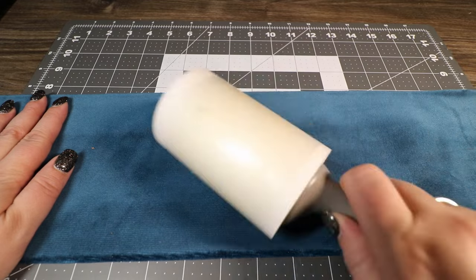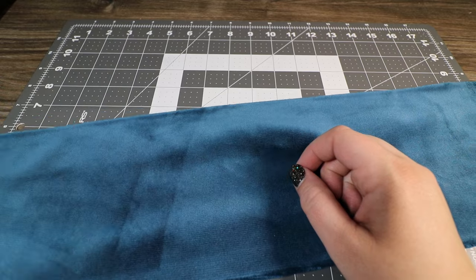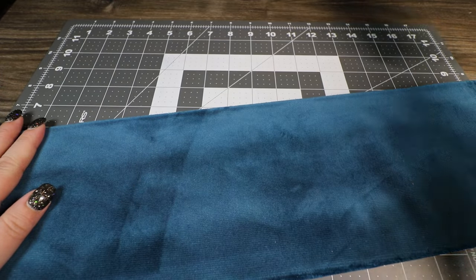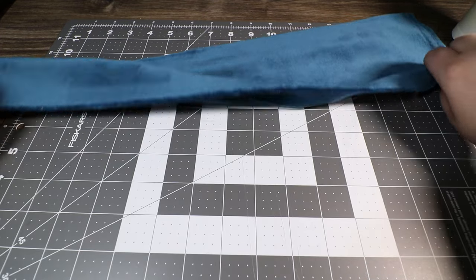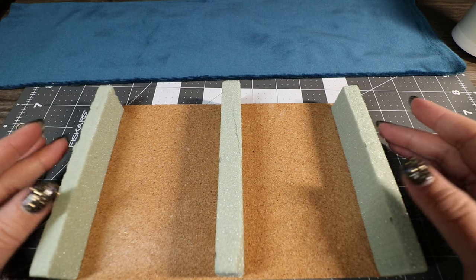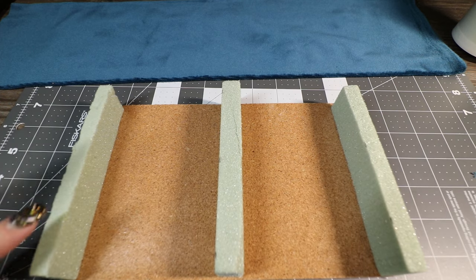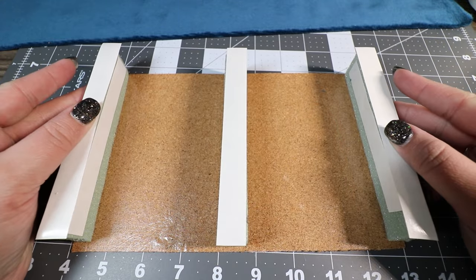And then, like I said, have your lint roller handy to just kind of keep it nice and clean and all that. So now I have our little bottom piece we made here. And I am going to cover the top and the sides with the same tape. So I have covered all the edges with the tape.